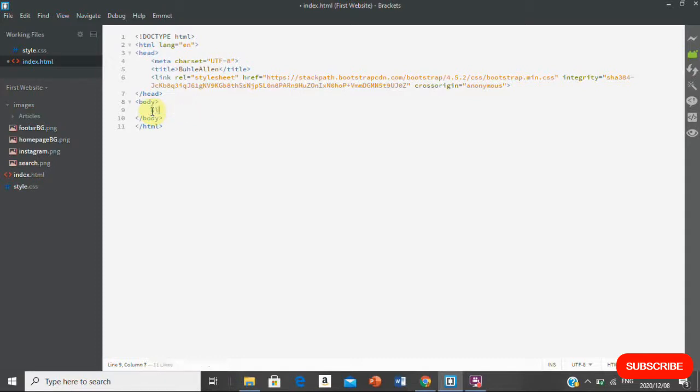We'll create an unordered list with the class row, and row is one of the Bootstrap classes. Each in that unordered list will be having our list items. Let's have 3 list items with class col-4. If we have 3, we can use col-4, right? Tab.